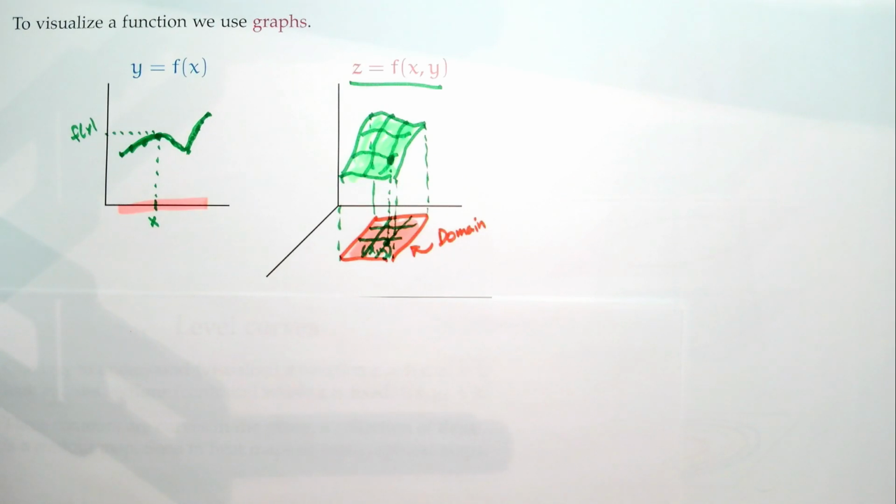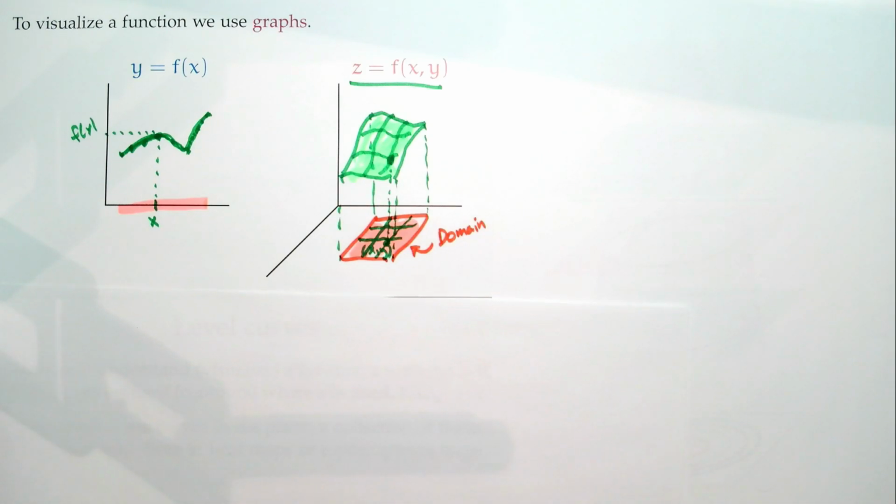Now, how do you learn to say, what does this look like? Well, one way to do it is to actually go and visualize them. And there's apps you can download that do this. And the other thing is Google is very good at doing this. If you just type in z equals, pick a function of x and y, and do a search for it, it'll pull up a rotating three-dimensional picture of that surface. And you can zoom in, you can zoom out, and it's a good way to get some intuition. Now, unfortunately, it does require a couple of things. You know, it requires a computer and a lot of software.